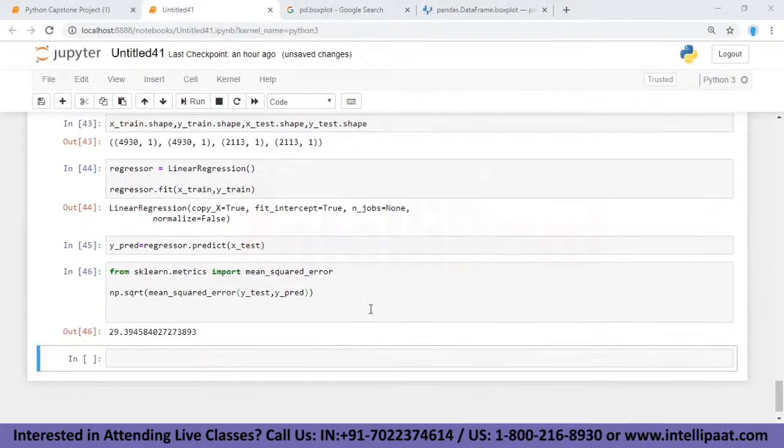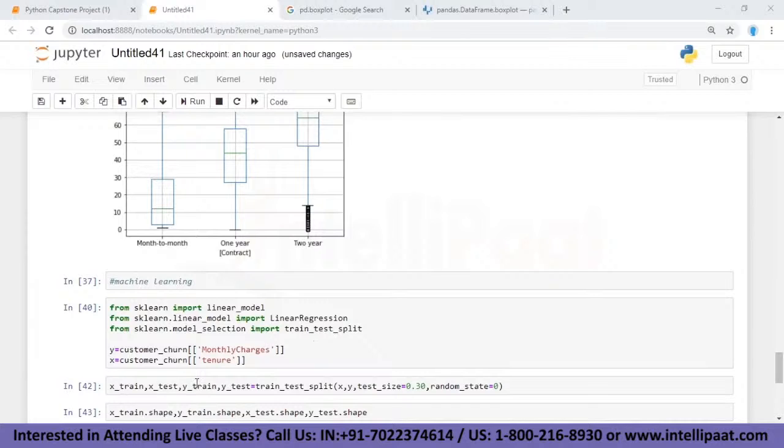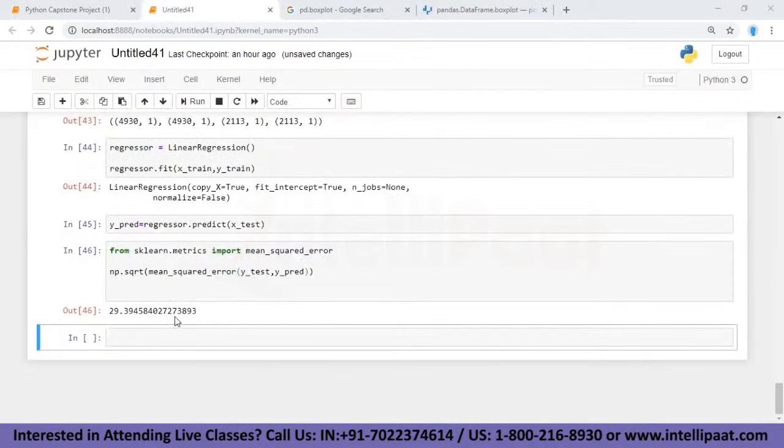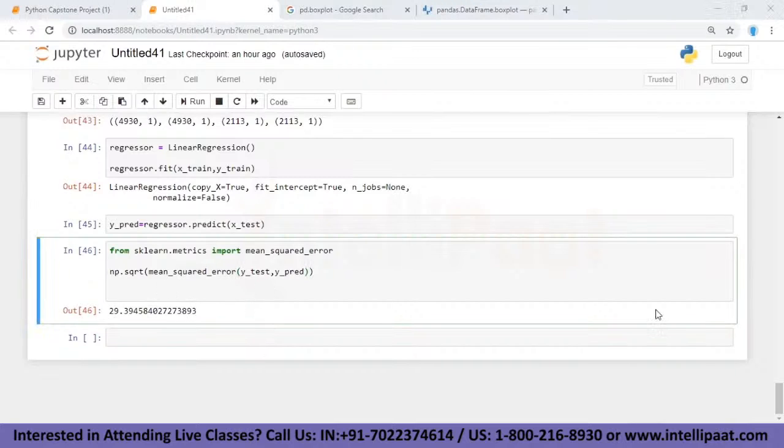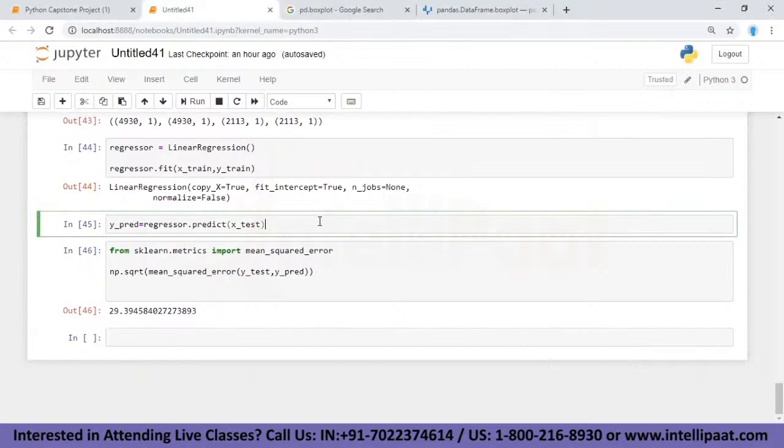Right, so now let's say if you build some other model with some other independent variables, we'll go ahead and build the model, and we'll also predict the values. After predicting the values, we'll also have to calculate the root mean square error. Here we are predicting the monthly charges values. That is exactly right. So let me actually show you that.